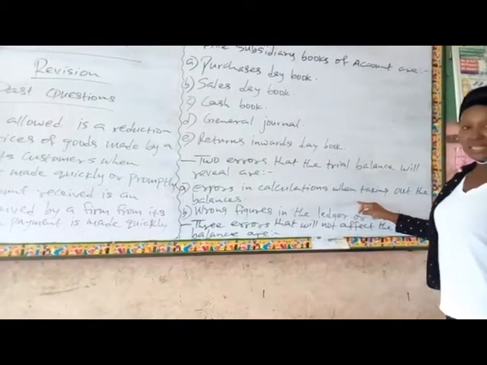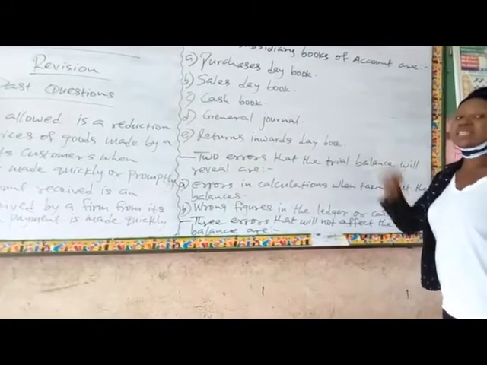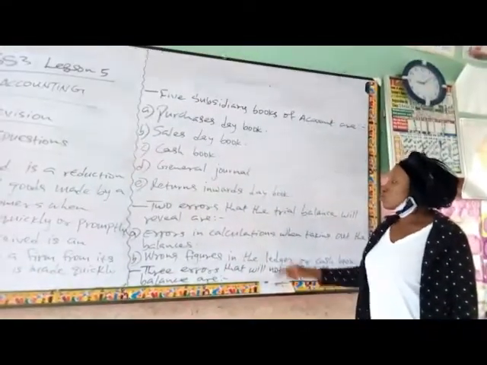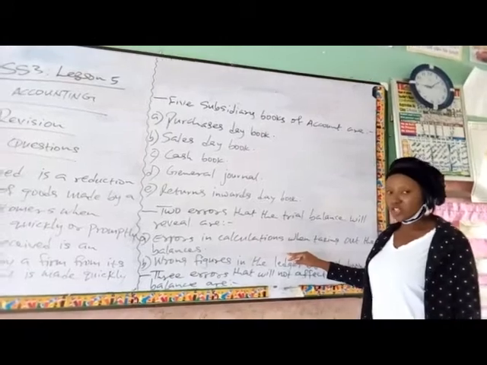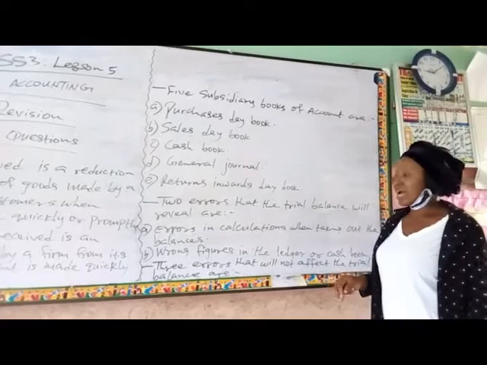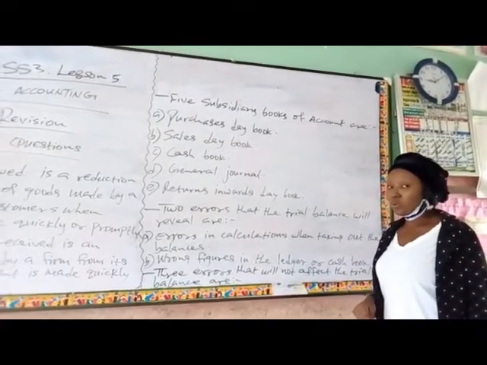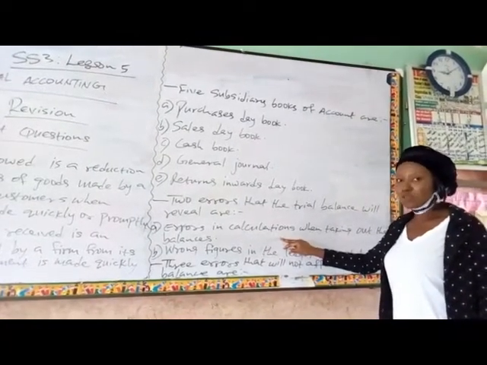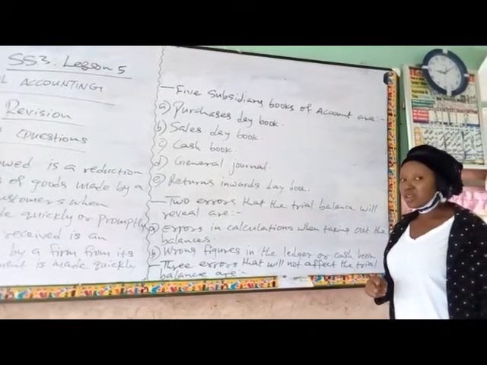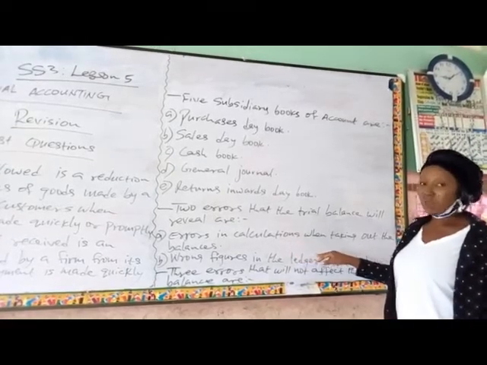When taking out the balances, as an individual, you are not a computer. Perhaps you are the one sending the message to the computer. Therefore, you must have the right calculation. So if, for instance, there is any mistake, that mistake is for you, not for your calculator. Therefore, when calculating, you have to be very, very careful. So if you have a wrong calculation in the trial balance, it means the error is from you. Definitely it will affect the trial balance.